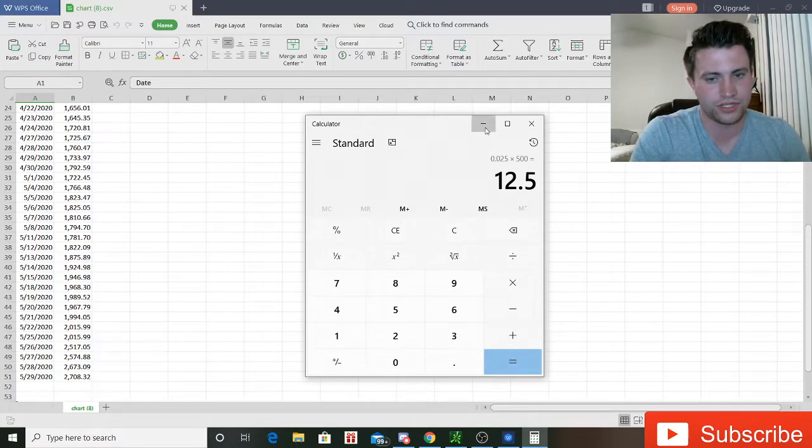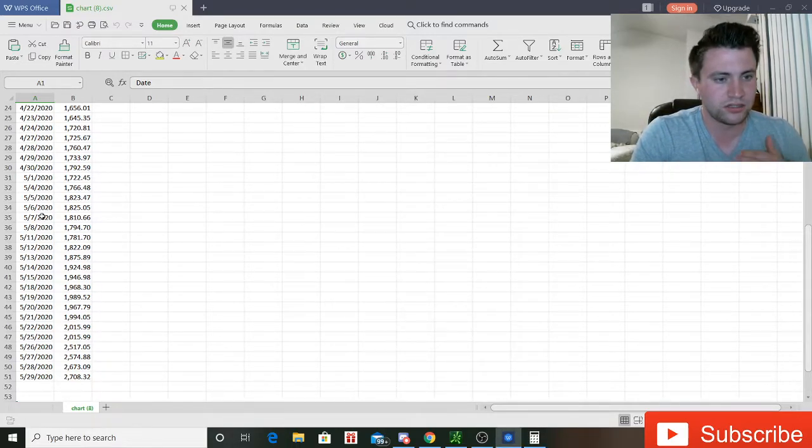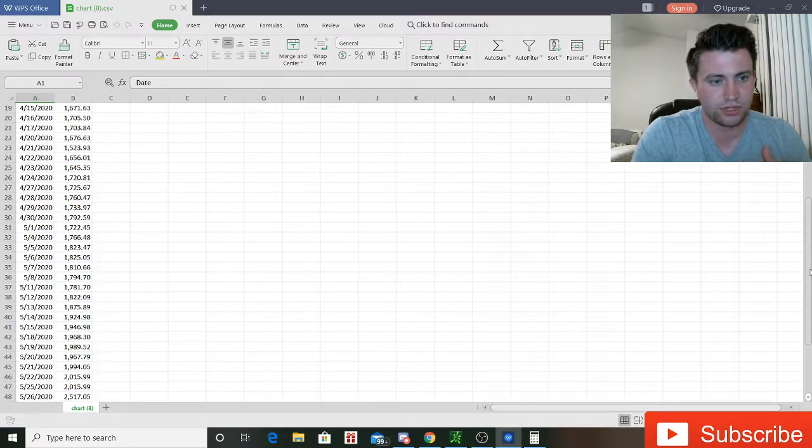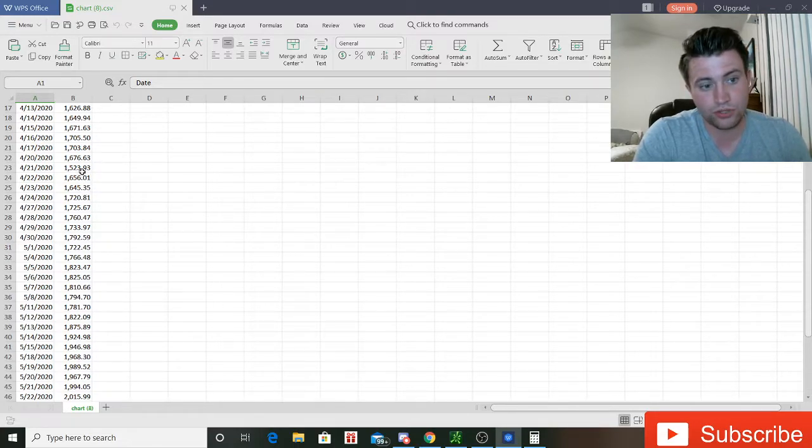I keep going back to just take a look at my portfolio, the ups and the downs. The biggest up and down you can see here is we were over $1,700 and we fell all the way back down to $1,523 actually.